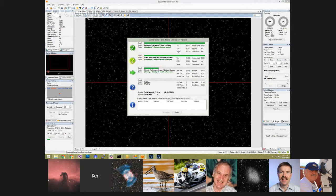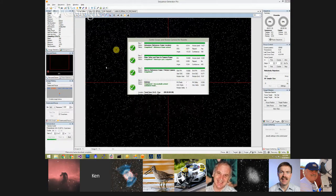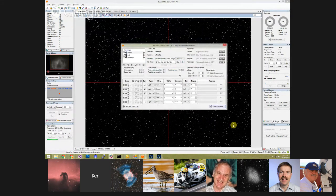Okay, we got a good solve from PinPoint. Now the actual mount is moving. I don't know where that is, but anyways, the mount is moving somewhere. It's going to that position. The mount has moved, and we just took another picture of a star field, and we matched exactly where we wanted to be. And of course, we're in a simulator, so that's very easy.